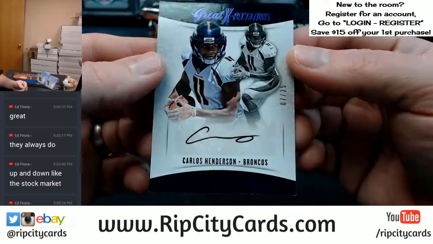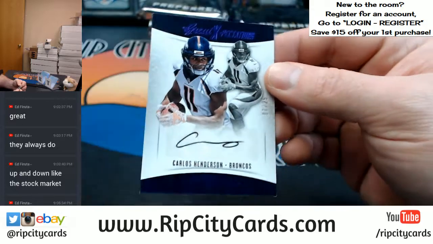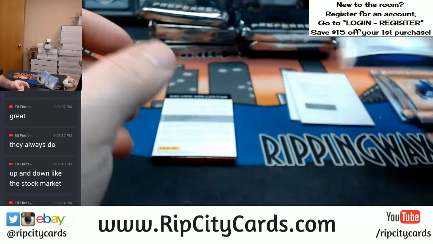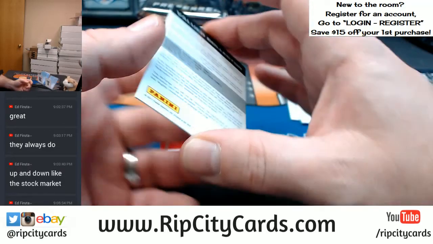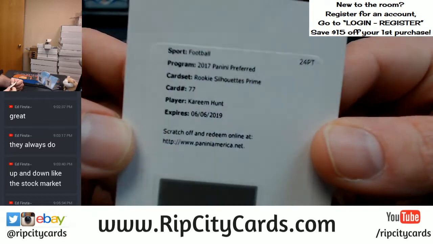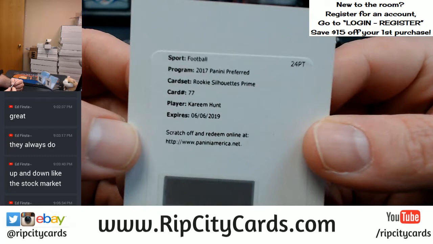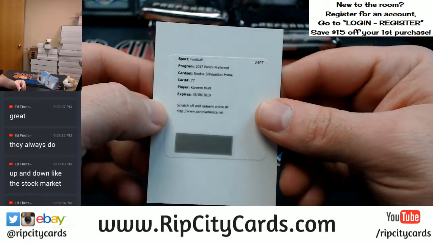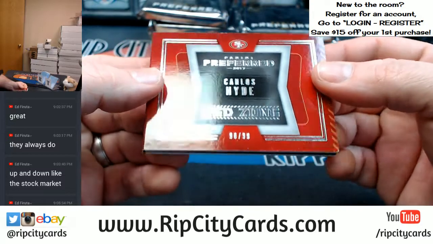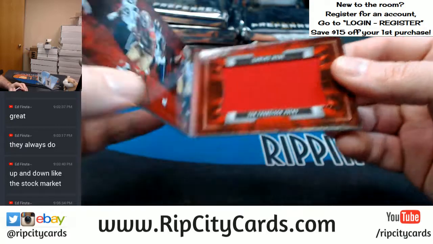A Carlos Henderson Broncos, 25. Great Expectations. Silhouette is a redemption of Kareem Hunt, and it's prime. Nice. Nice one for the Chiefs. It's a good card. And 90 out of 99, Red Zone, San Francisco 49ers, Carlos Hyde.